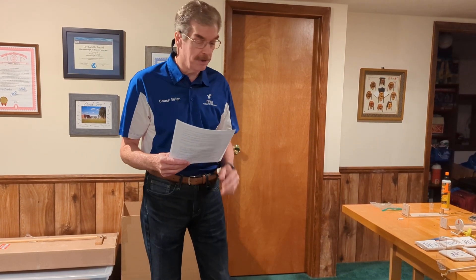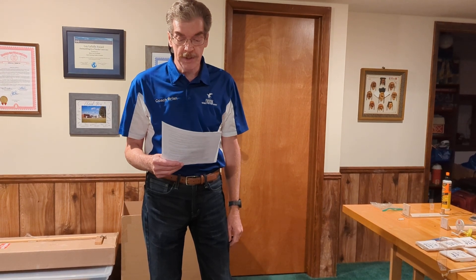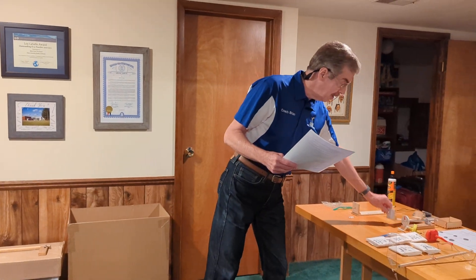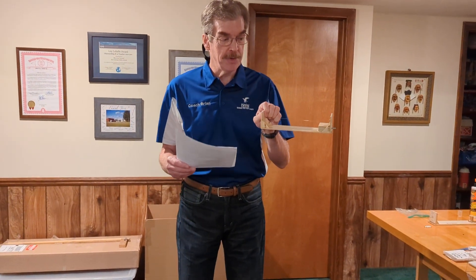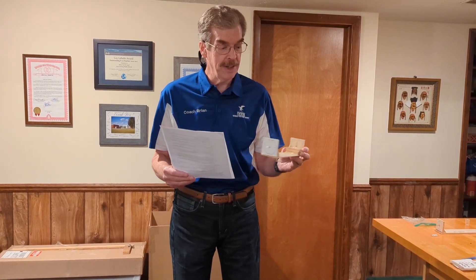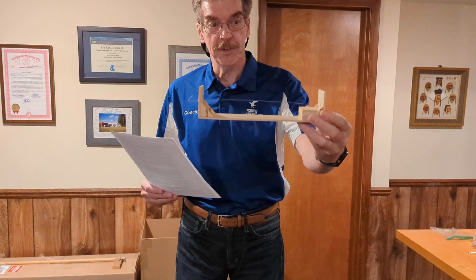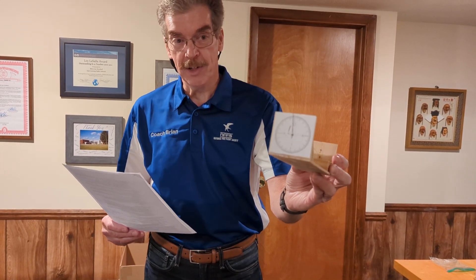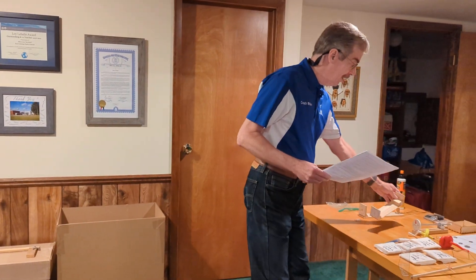Winding with a torque meter is very important. If the team has limited funds, spend less on the helicopter kit and get a torque meter and use it. This torque meter — there's a video demonstration on the National Free Flight Society website resources area — is one dollar, made with a guitar string that costs a dollar and some paint stir sticks. All you have to buy besides that is glue. You can make a torque meter that functions really well for a dollar and it only takes a couple hours to build. There's a full demo video that shows me building it in half an hour.